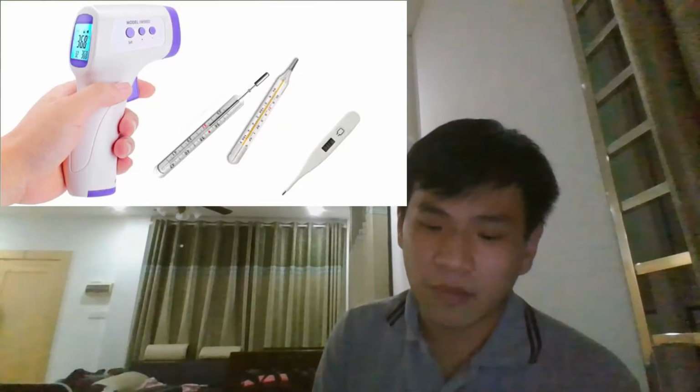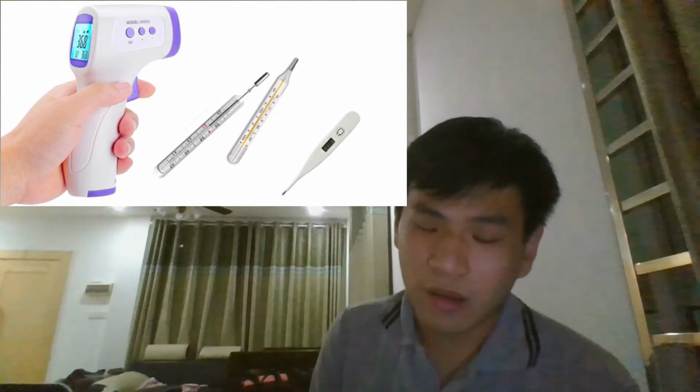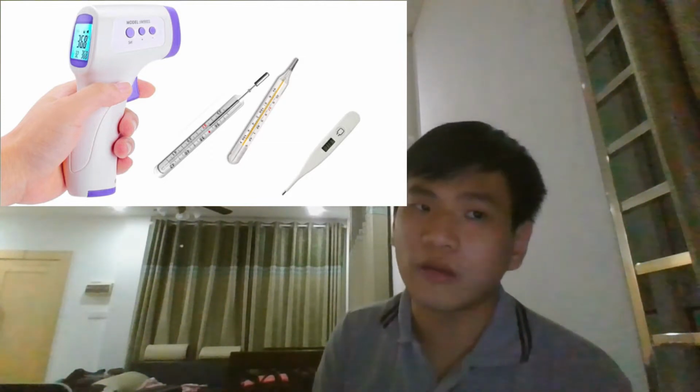For body temperature, the patient is measured using an electronic thermometer, and the most accurate would be the pulse rate. And pulse rate is basically the number of pulsations felt in 1 minute.